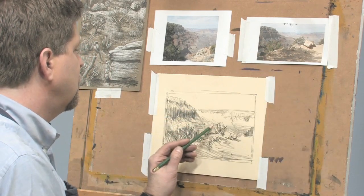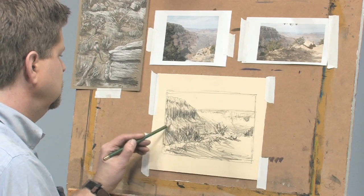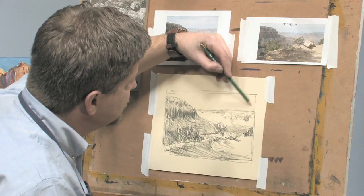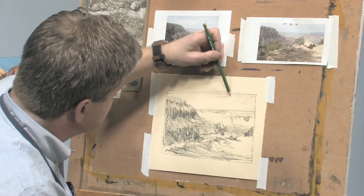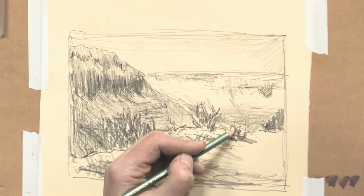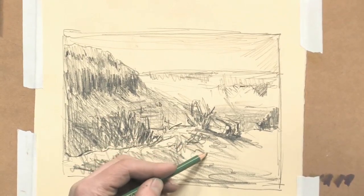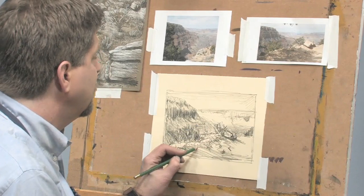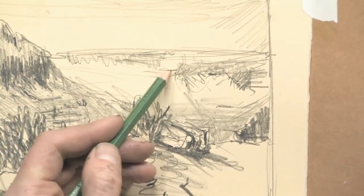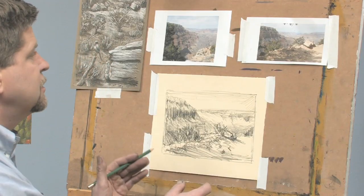So you want to kind of look at the overall image and just see where you are. I noticed that this whole area has to get a little bit darker now. A little bit of value up in the sky if you want. Go to a softer pencil, redefine these rocks just a little bit. Got a few other little rocks lying around. Just show a little bit of the depth back there. And that's going to probably be enough for me to get a sense of where I'm going with my painting.